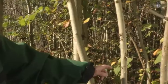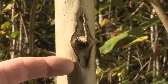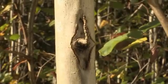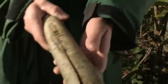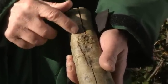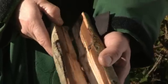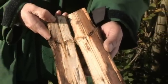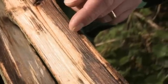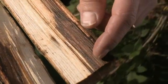Here we can see the distinctive diamond-shaped lesions on the stem of this ash, where the fungus has come in along the leaf stem and into the main trunk. Here's a section of a stem that I've cut — you can see the distinctive diamond-shaped lesion, often black or purplish in colour. And if you split the stem, you can see the fungal mycelia going up and down the xylem, the water-carrying vessels of the tree — this is effectively how it kills the ash by starving it of water.